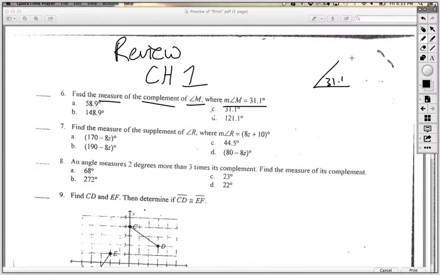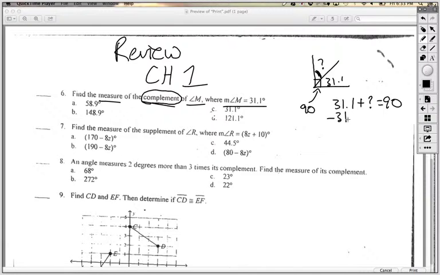31.1 degrees, in fact. Now, when they're talking about this word complement, they're talking about another angle that gets added onto that and creates a right angle. So that means it's going to create 90 degrees. So we'll call this question mark for now. And if I look at these three angles, together they're going to make a little equation. So I'll have 31.1 plus that question mark. It's going to equal 90 degrees.